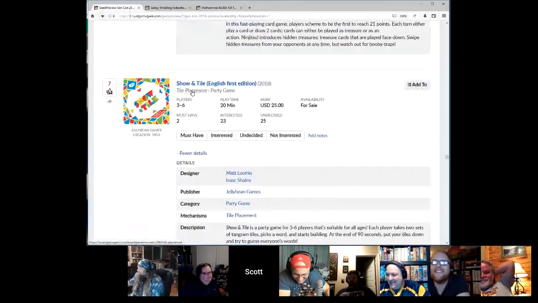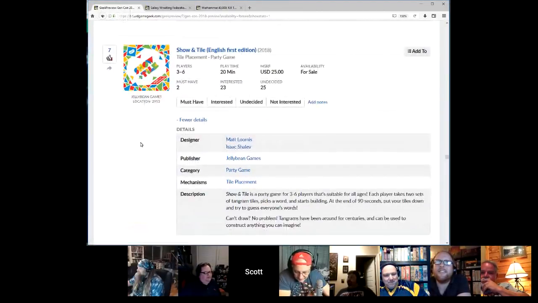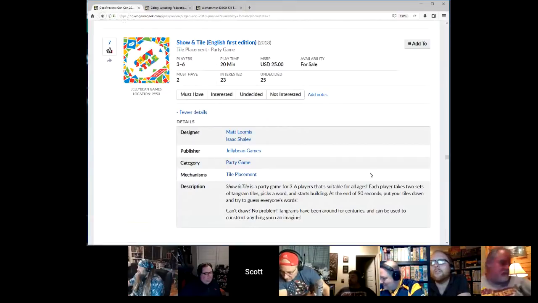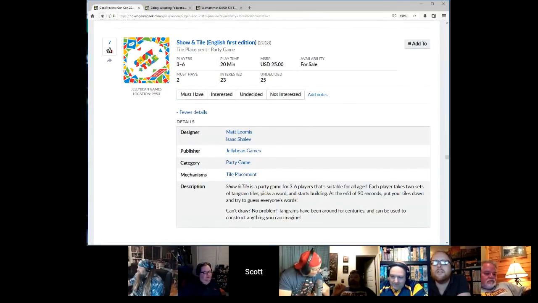I found another game I'm interested in. What's that? Show and Tile. All right, tell us why you're interested in Show and Tile, and then we'll make fun of you. It's competitive tangrams. Oh, this looks like those things I used to play with in elementary school. Tangrams. Little triangles and things, squares. Yeah. It's 2 sets of tangrams, I guess. Cool. I guess it's like 2 teams going at each other, and whoever tries to guess the word that they're trying to tangram. Candygram.